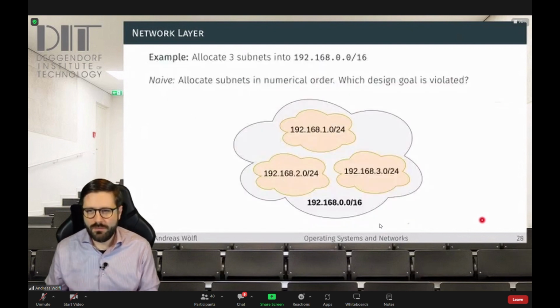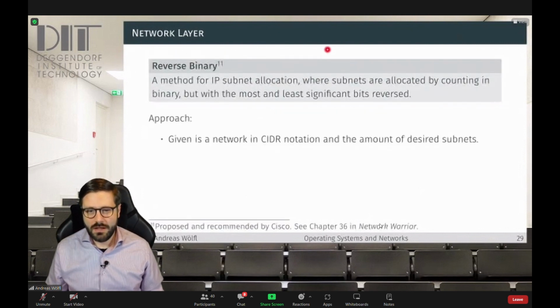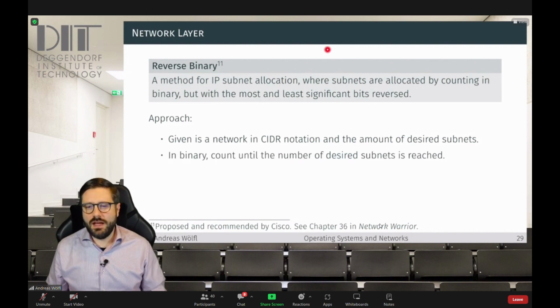In the previous example, we had this as a base network, and we said we want to allocate 3 subnets in this larger range. We need to know this beforehand, and then we start to count. Starting from 0, we count in binary until we have reached the amount of desired subnets.